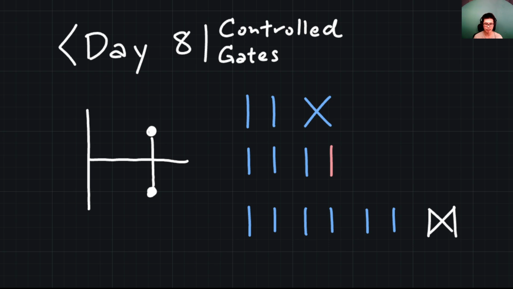But even then, there are some limitations because the control bit has to be 1 for this to work. However, you can compose controlled gates to apply a controlled X when the control bit is 0, and you can also perform swaps.